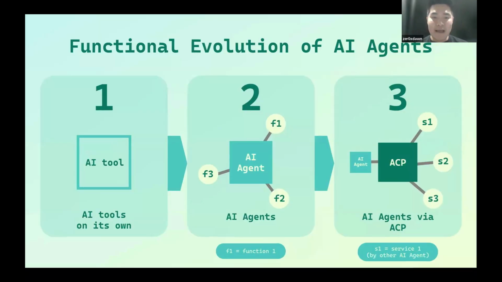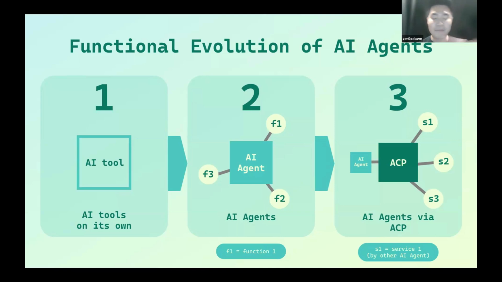Now, it's funny when we think about just a couple years ago, we were already amazed with AI tools like Midjourney, like Grammarly, and so on and so forth, right? What AI tools really are is standalone. They solve specific tasks, but they are non-autonomous and manually operated by humans. So obviously there are limitations here because they don't have any initiative, any reasoning, any autonomy.